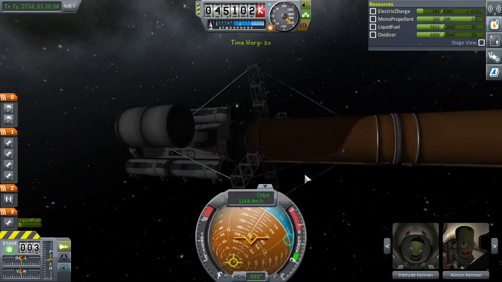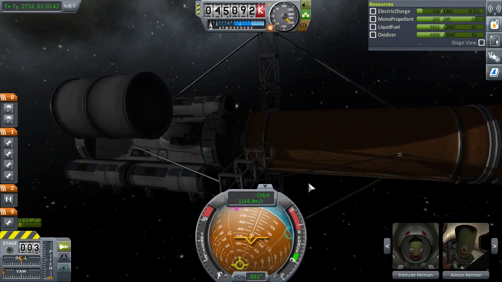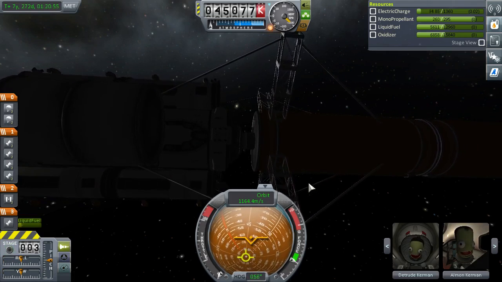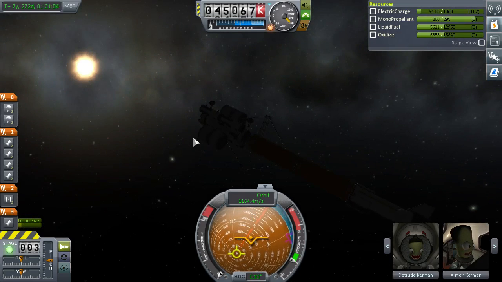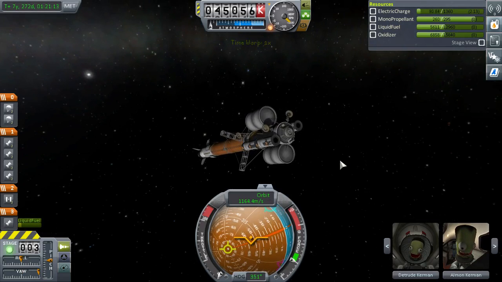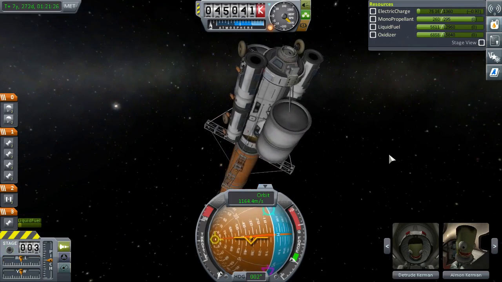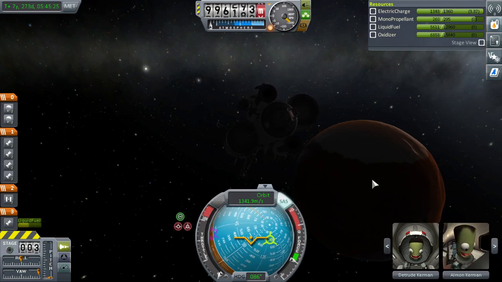All right. Why is this thing controlling all funny? Nope, here we go again. I just want to get my solar panel some exposure here. Okay, that's helping. That is helping. There we go. Solar panels have had plenty of time to recharge. SAS on.